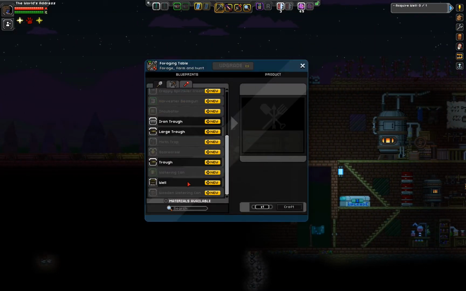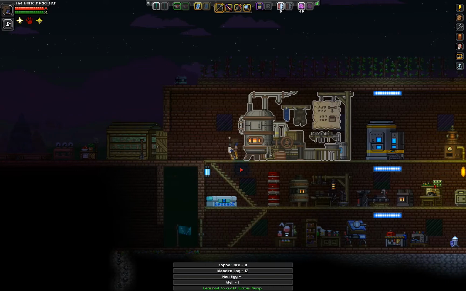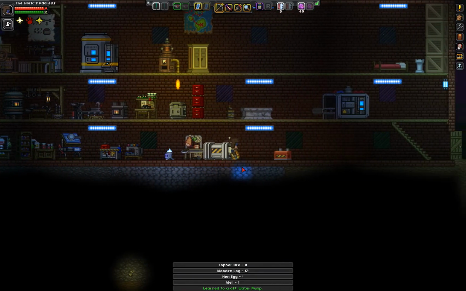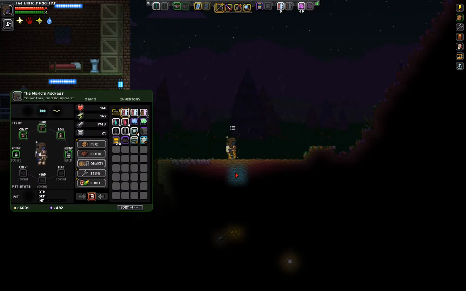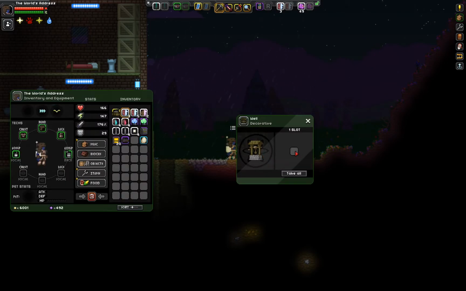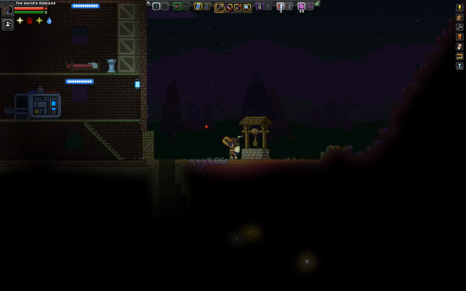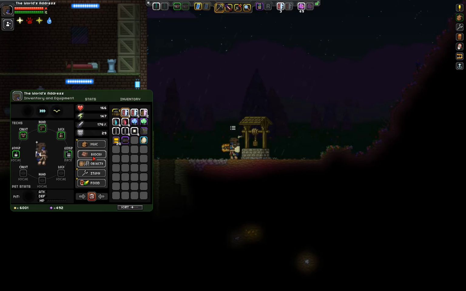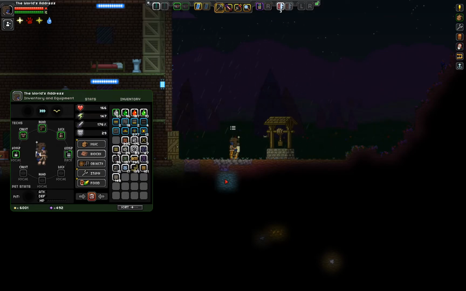All right, should be able to make that well now. Okay, cool. Excuse me. Oh, I am so sorry. I had the sneezes. All right, let's put a well down right there. There we go. Look at that. So after a bit, the well kind of fills up, and you've got water. So let's fill this. That's cool.